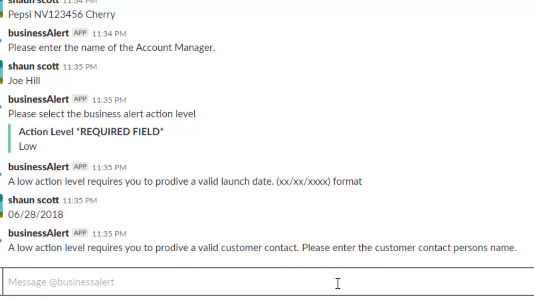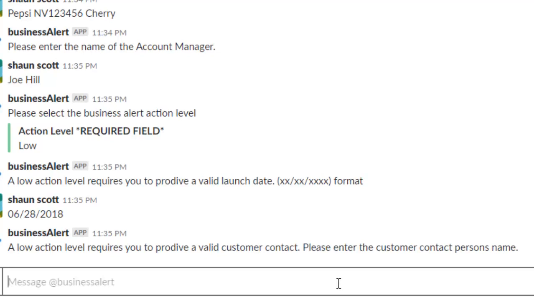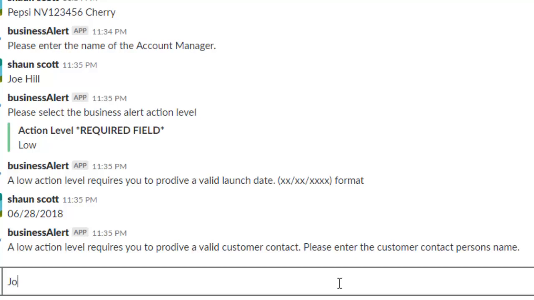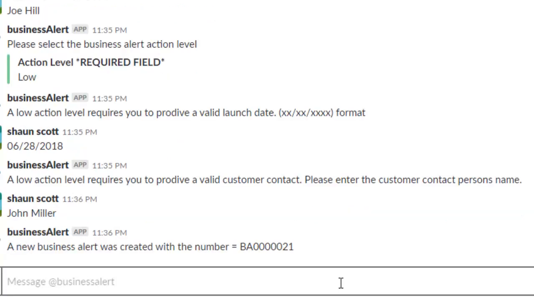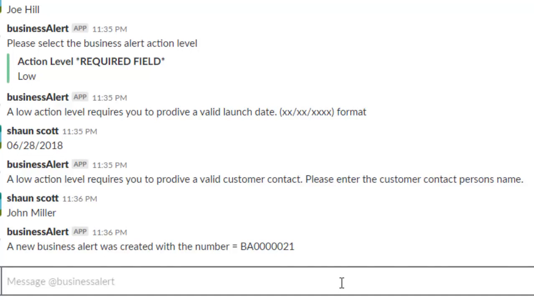This action level of low also requires that I put in a customer contact name. Once all the required fields are satisfied, the business alert will be created.